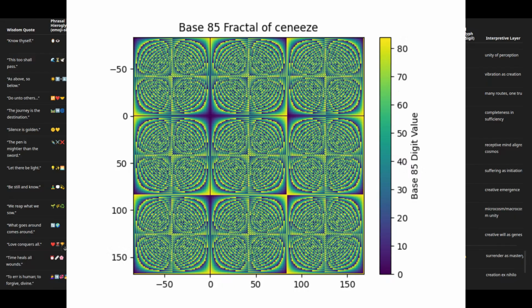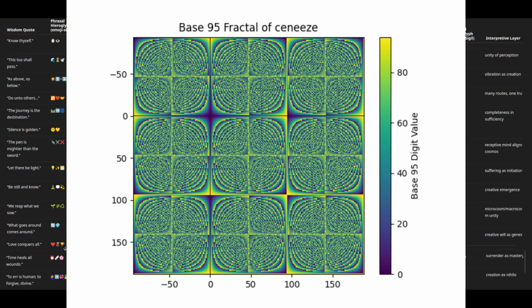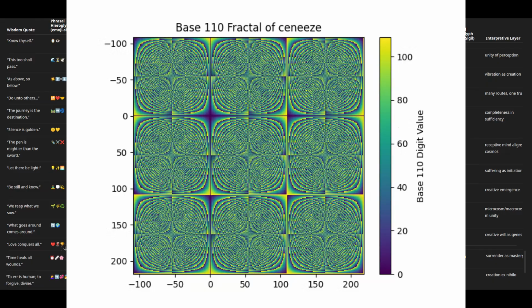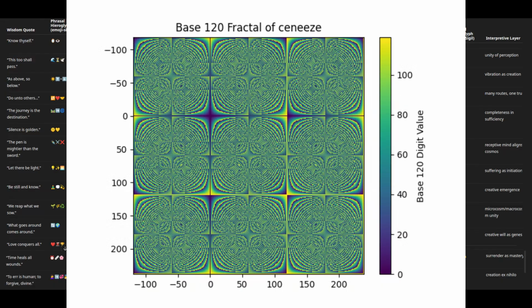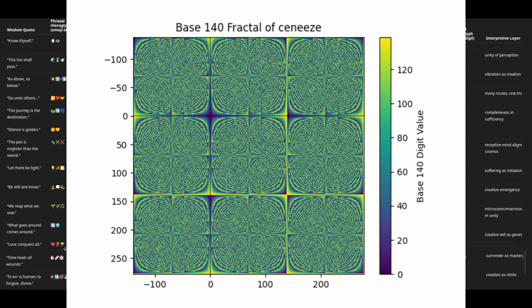Okay, let's zoom out from the single calculation to the architecture of the grid. The source material talks about a base unit or a tile. How is this tile mathematically defined? For any base b, the fundamental, non-redundant mathematical pattern is captured entirely within the b minus 1 by b minus 1 tile. And that's generated by non-zero indices. Right. This runs from index i equals 1 to b minus 1 and j equals 1 to b minus 1. So for base 10, the fundamental tile is 9 by 9, covering products from 1 times 1 up to 9 times 9. This is the mathematical core of the entire structure.